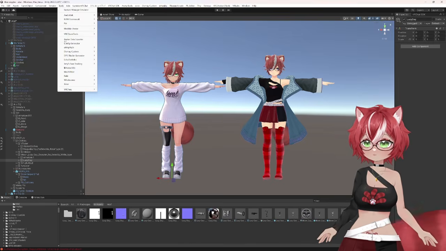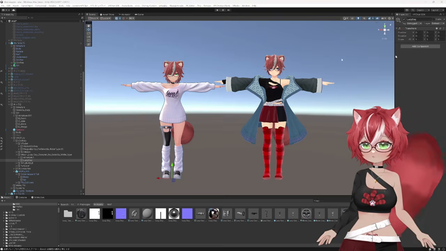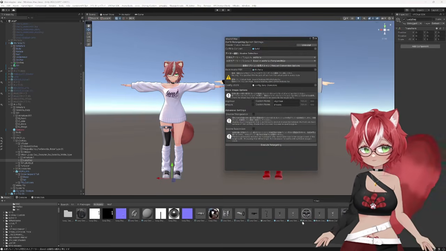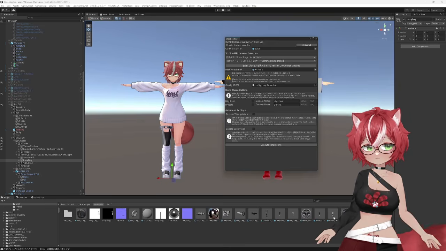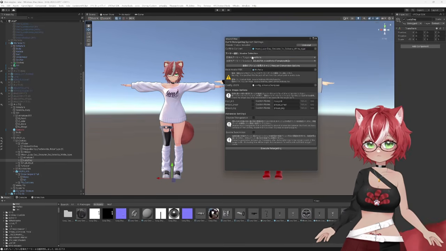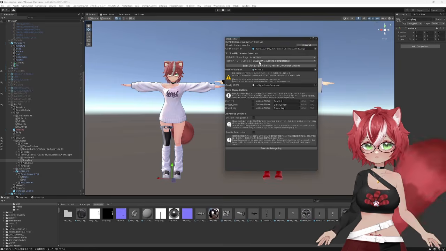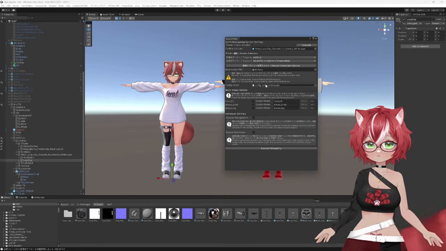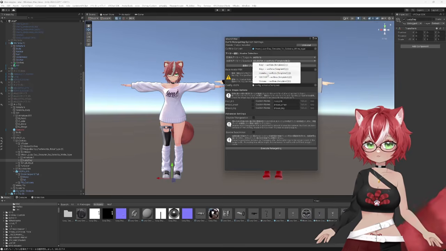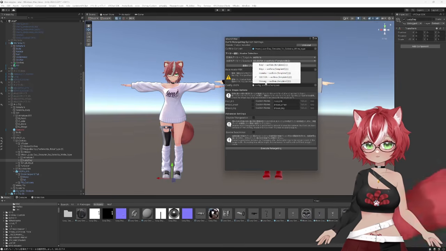So first you go to Tools, you go over to MochiFitter. It'll bring up a window here, and we're going to select the object that we want to convert. So I'm going to convert Lazy Day here. It's going to go from Wolferia to Celestia. The config is already there. You can see it came with Barrel, Kikyo, Manuka, and Shishino.